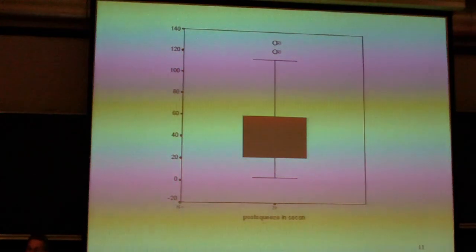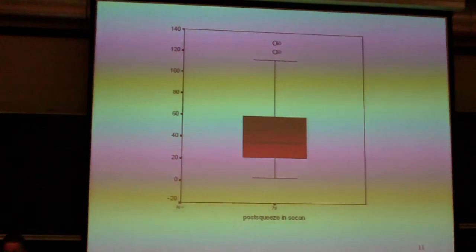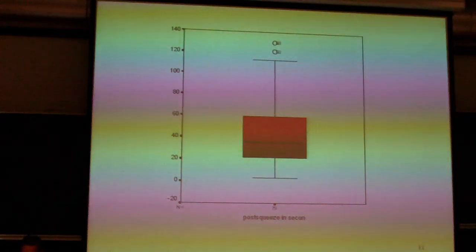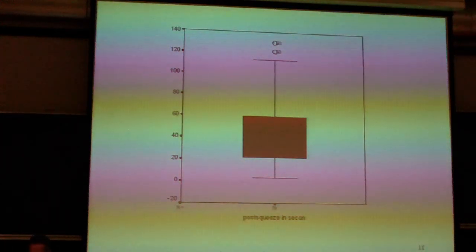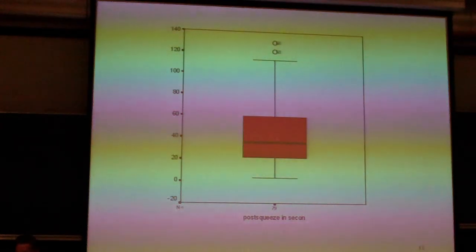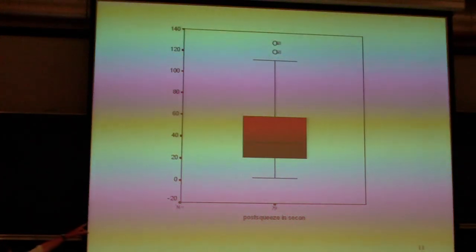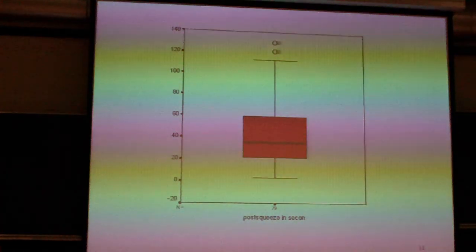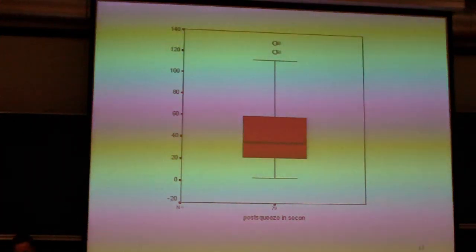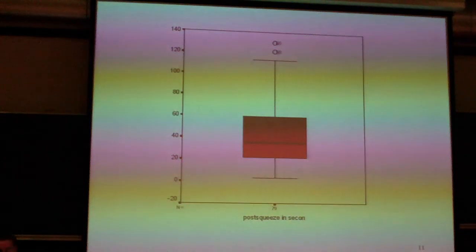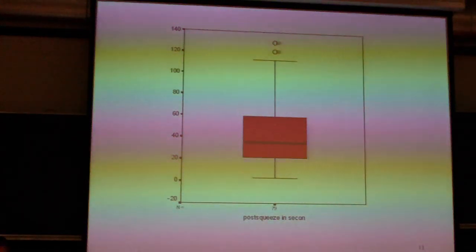The first quartile is, of course, the score for which we can say that 25% of the participants had a score which was lower than that particular score. The upper part of the box tells us this is the score for which we can say that 75% of all participants had a score lower than this particular one. And the thick black bar in the middle of the box corresponds to the median, so that's the particular score for which we can say that 50% of all the participants scored below that score, and the other 50% scored above it.